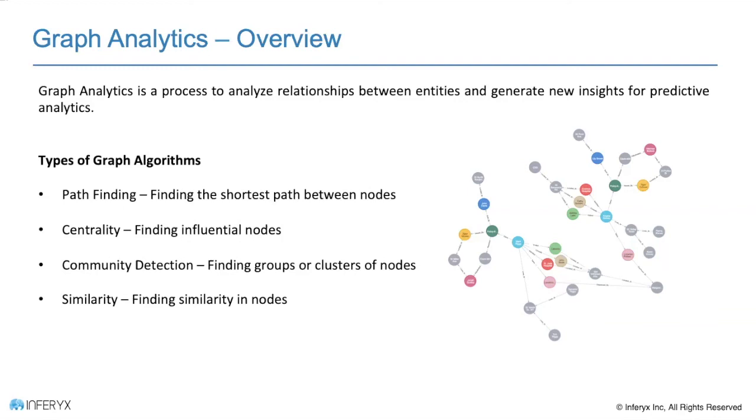Similarity algorithm is finding similarity in nodes. This can be used for various purposes, but one use that comes to my mind is related to entity resolution, where let's say you have the same customer defined more than once in your data. And if you want to identify if these two or three customers are the same customer, you can take these attributes and compare them using one of the algorithms, and then basically find what is the similarity between these three people, like, is it 50%, 60%, 80%?